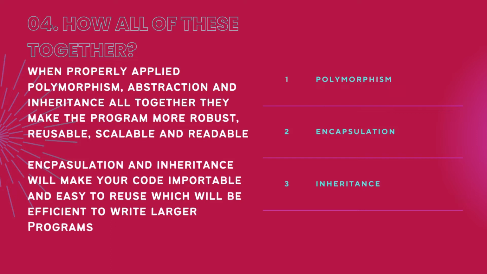Now you may think about how polymorphism, encapsulation, and inheritance work together in forming object-oriented programming. When properly applied, polymorphism, encapsulation, and inheritance combine to produce a programming environment that supports the development of far more robust and scalable programs. A well-defined hierarchy, properly encapsulated code, and inheritance will bring you multiple benefits. Encapsulation allows you to migrate your implementation over time without breaking the code.